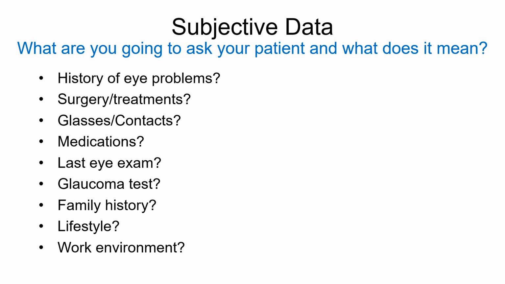So when we're talking to our patients about some of these things, what are we going to ask our patients about their vision? Do they have any history of eye problems, surgeries? Do they need glasses or contacts to read? Do they take any medications or eye drops? Any history of glaucoma testing or family history? All those things are important.